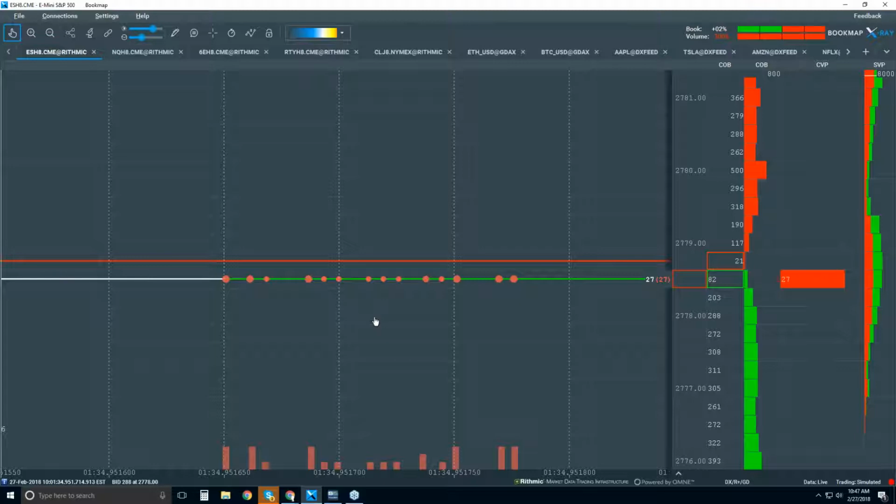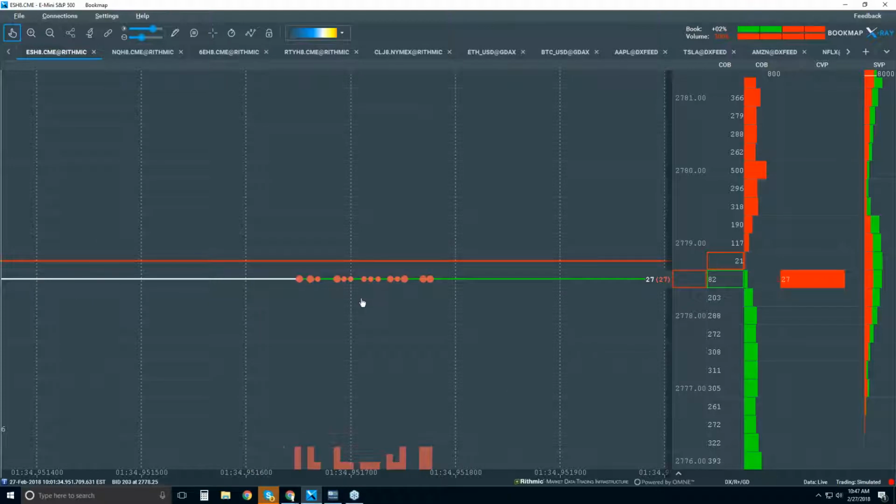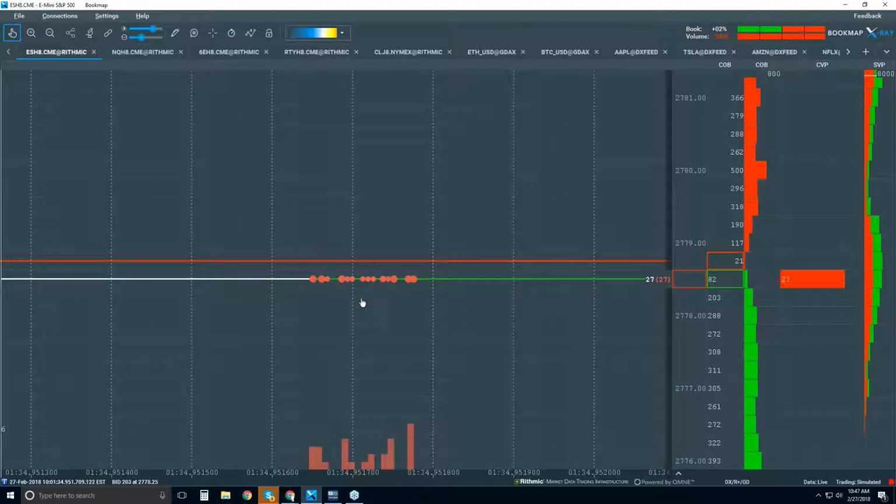Starting to understand these areas here in detail, right? Look at these little clusters of selling. So probably algorithmic activity. Someone came in, the algo is hitting the bid, a pause, hits the bid, hits the bid, hits the bid, and look at the spacing of it. Pretty uniform here. That's starting to identify some of the patterns that are occurring.